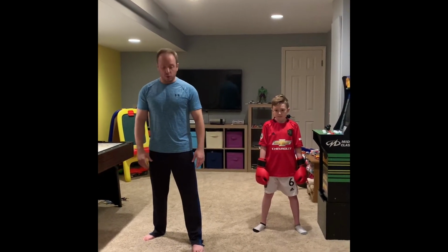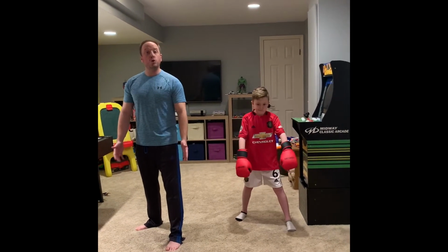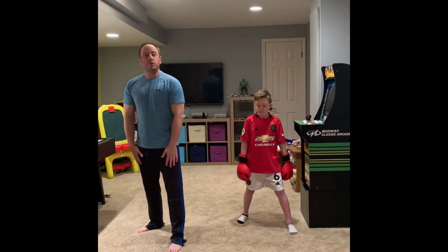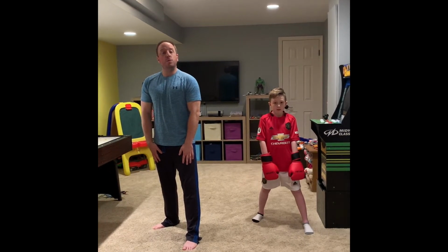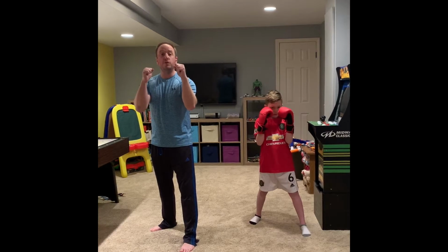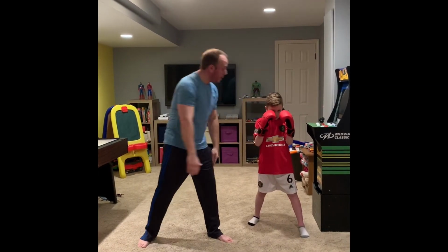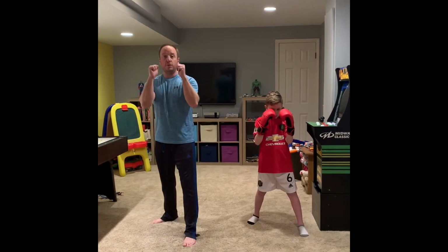He and I are both right-handed fighters, so our left foot will go in front to start, our right foot back, about shoulder width apart. Start with our hands on our thighs, and then without moving our elbows, our hands come right up in front of our face. This does two things. One, this protects the fighter's rib cage by keeping his elbows in, and it also protects his head.